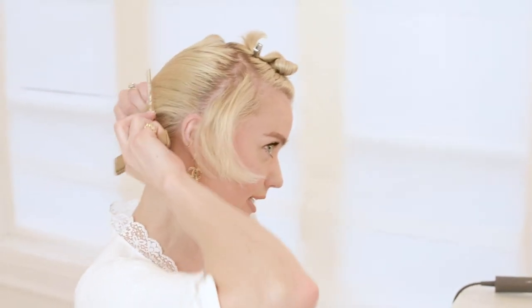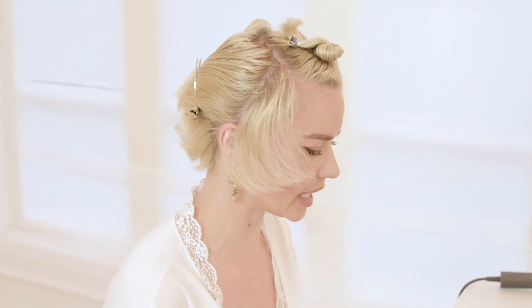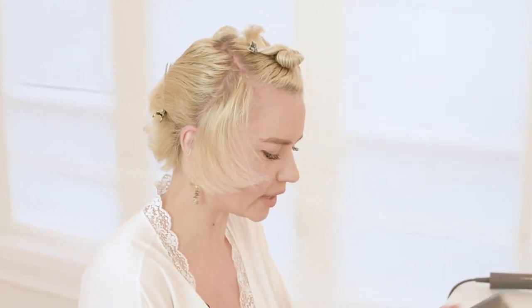Okay, so this is the test. Because there's a little bit of dryness in the hair, I wanna see if the Dyson Air Wrap is still really finicky, and maybe I have to wet that area down. I'm not sure, so let's try.